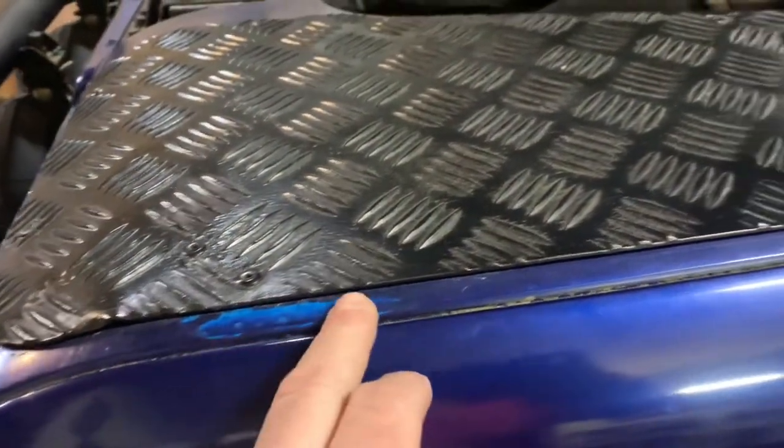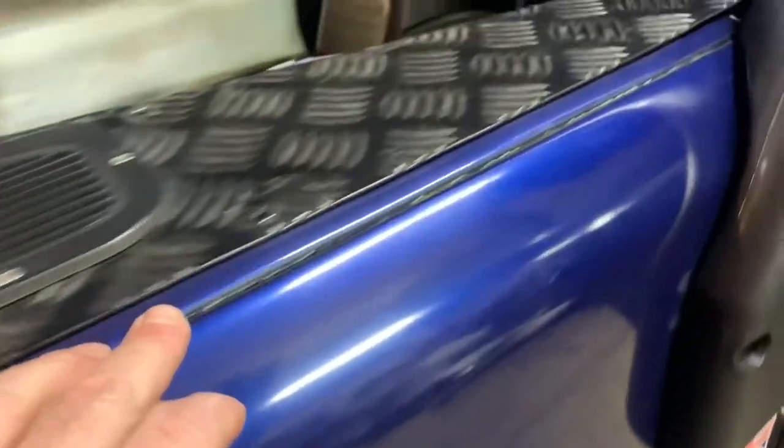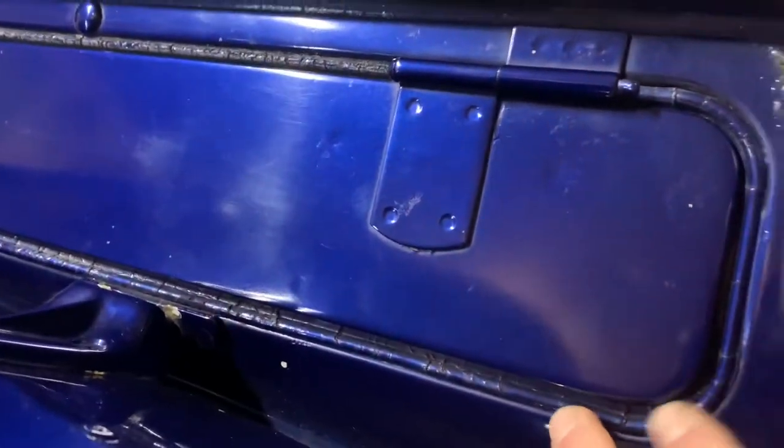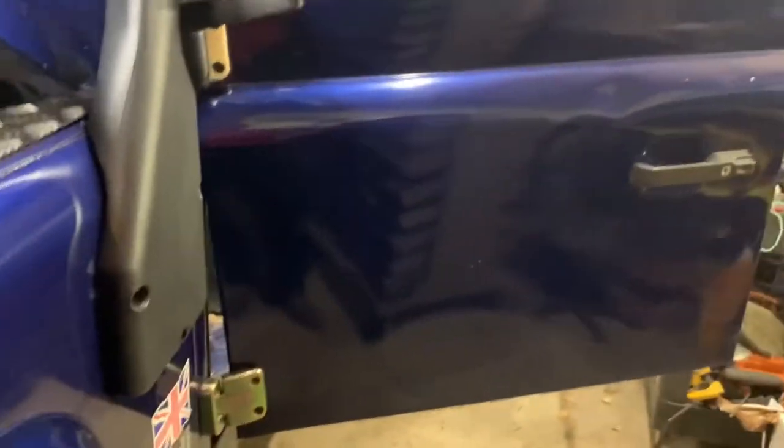But the only thing I can really fault on the paint job is that they might not have done the best prep work when they were getting ready to paint it, because some of the little crevice areas that are hard to get to seem to be flaking off, like right there at the roof. And they did paint over some rubber seals as well, which I'm not a huge fan of. But other than that, the paint job looks nice and glossy.